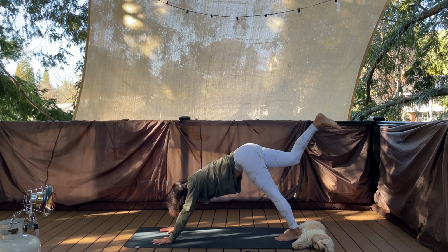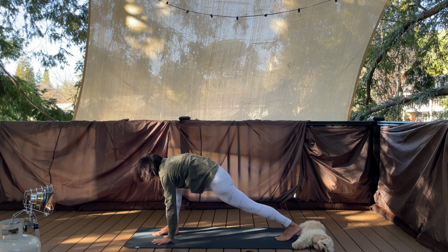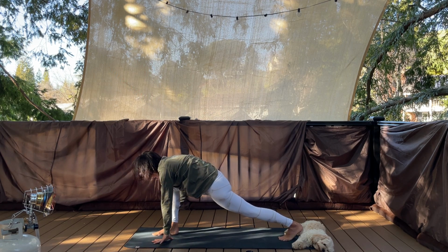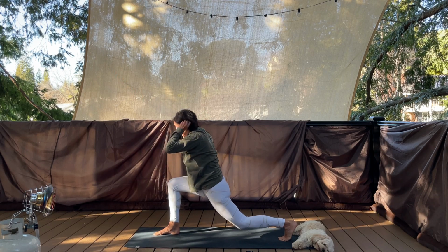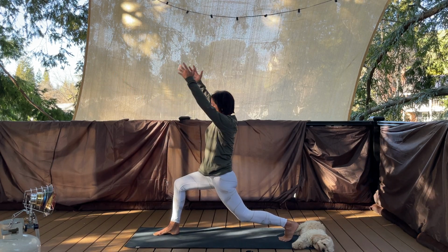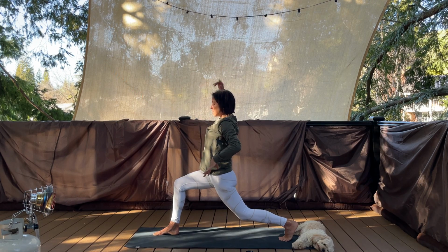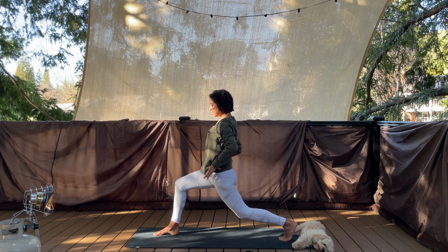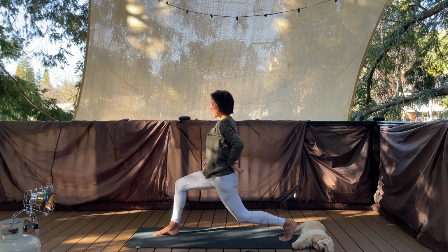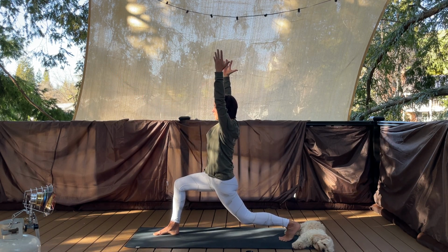Exhale, low lunge, shift forward, round your back, bring your knee to your nose, and step your foot between your thumbs so your knee's over your heel. Bend your back knee. Inhale, crescent lunge, rise up. A little bend in your back knee, again, will help square your hips. Press your left hip forward, pull your right hip back, and root your tailbone straight down. Reach up, inhale.